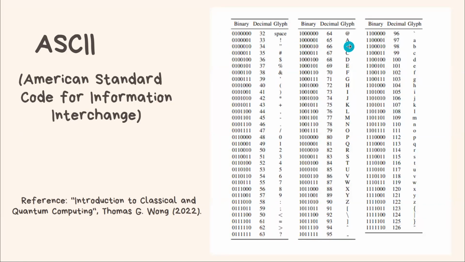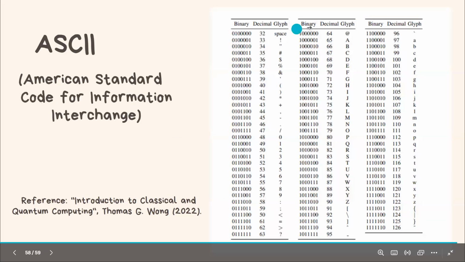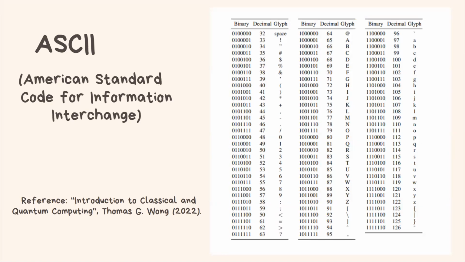So what they've done is that you've assigned the decimal value to A, and this is the equivalent binary form of the number 65, right? So the way you've written this binary form of this number is by performing this division, by performing this method. And the way to go back from this binary to decimal is what we discussed in the last part of this video. So yeah, that's what I wanted to show you. And this is it for today's video. This is all we wanted to discuss.